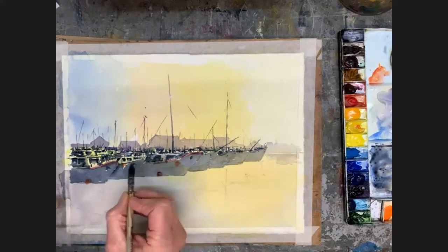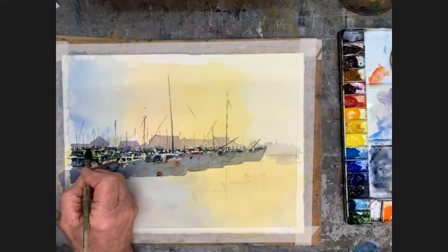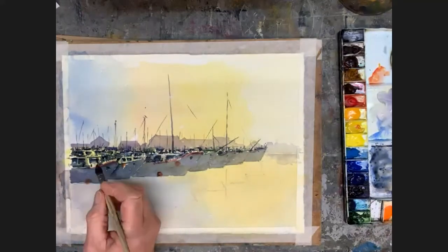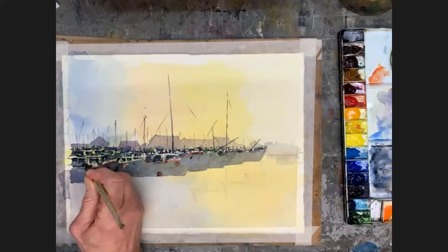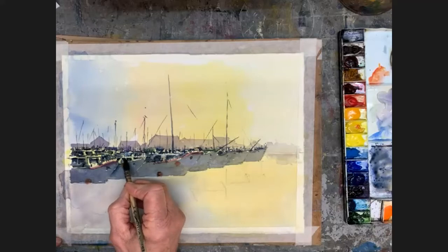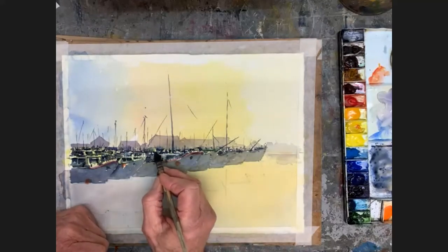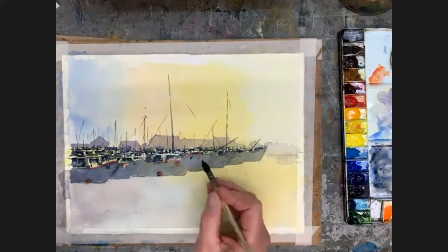I've got too much light. I just want it glinting a little bit more. Take that one back. Again, it's almost like abstract painting. I'm just trying to catch little bits of light. Just the odd little glint of light is going to tell us much more than having too much light there. There we go.